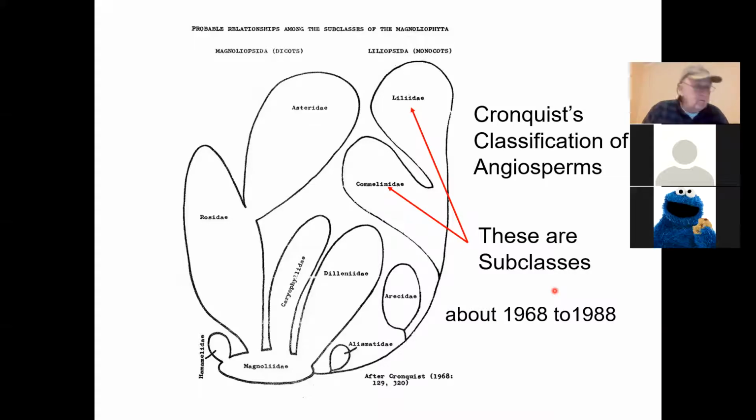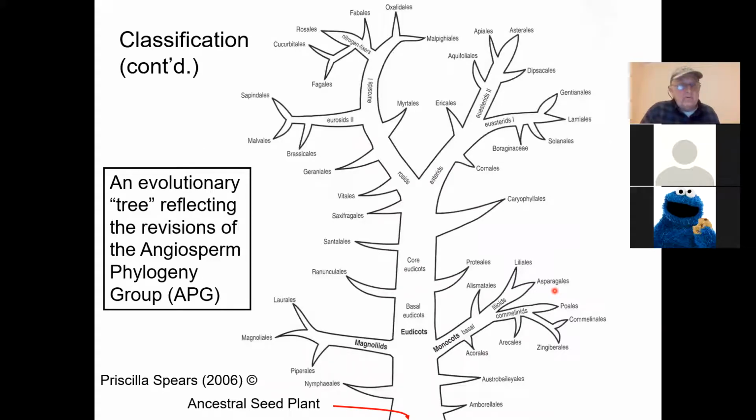What happened is the Flora of North America project started using his system, and then the Angiosperm Phylogeny Group, the APG group, the Flora of North America started following it. This is what it looks like. And I'll go ahead and say it before I forget it: they don't recognize any level higher than order. In other words, everything you see here at the top is -ales, and -ales is the ending for order.